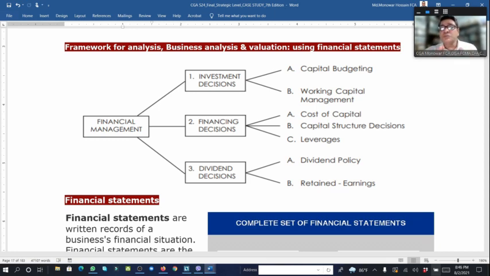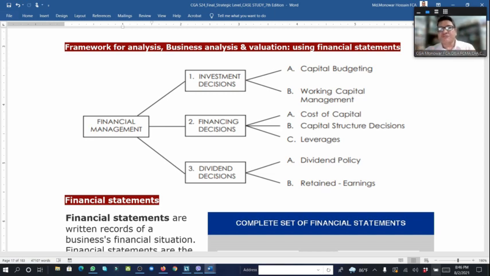And also, what would be your retained earnings? That means what retention ratio, what would be the dividend ratio? If your net profit is 100 crore, what would happen? How much money will you distribute as dividend? How much money will you retain within the organization for the next expansion? That should be the dividend decision policy.